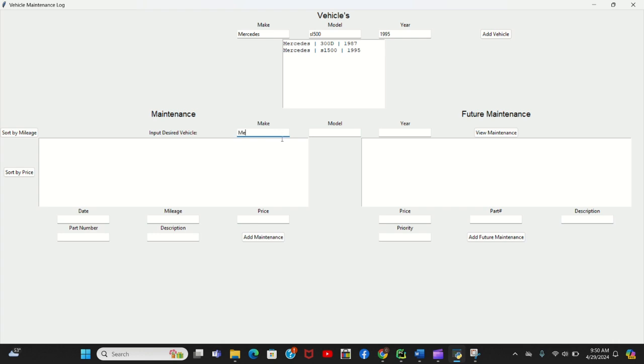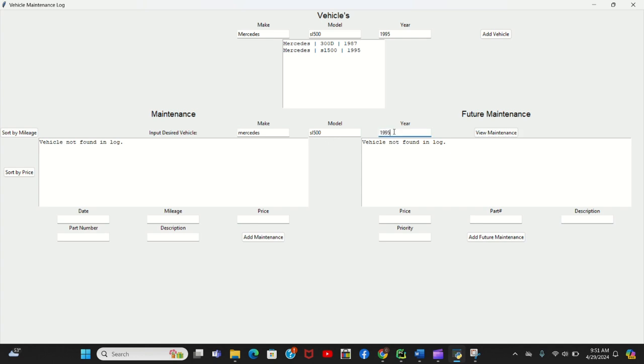So let's take note. Our Mercedes at the top are both inputted with uppercase Mercedes. We will use lowercase to show off the input validation here, and we send both of them to be lowercase just so it's not something the user has to worry about. SL 500 1995. We'll also put the wrong year here, and we'll see that it tells us the vehicle was not found, as this is not existing in the log up here.